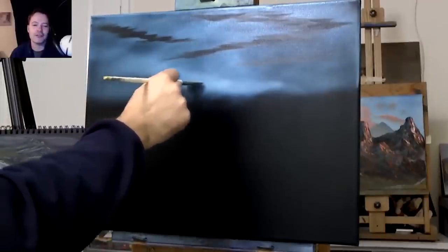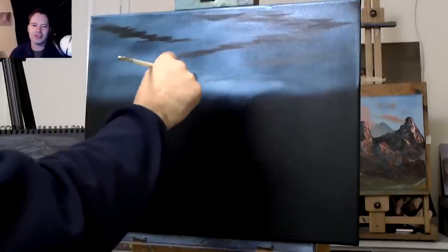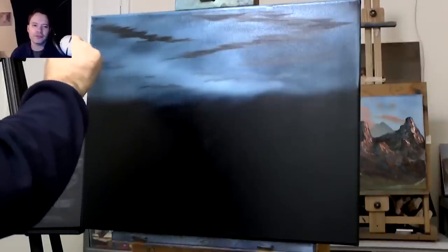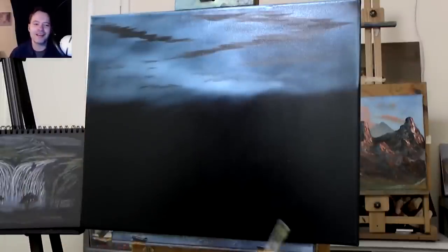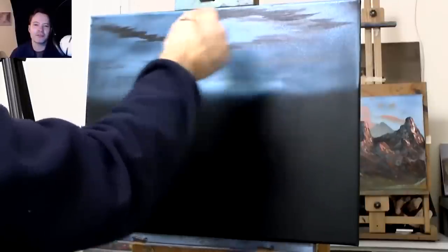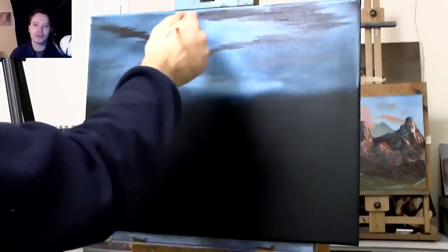There we go. I really like the fan brush. For a while, I wasn't keen on it because I'd never really used a fan brush and I thought it was a bit wide. And I don't know. I'm loving it now. I'm absolutely loving the fan brush. It's amazing what you can do with it.